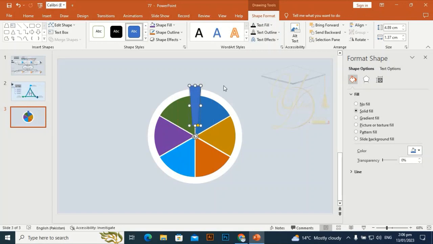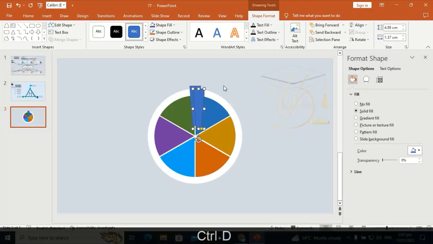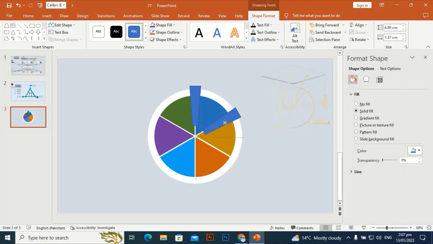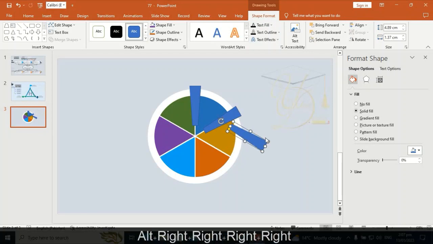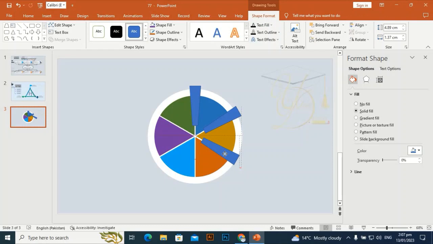Okay, Control D to duplicate it by holding alt and click right arrow key 4 times and place it here. Control D to duplicate it and by holding alt press right arrow key 4 times and place it here. Likewise Control D to duplicate it.